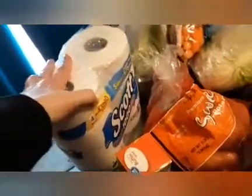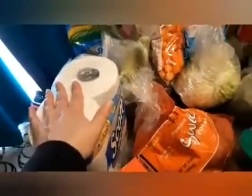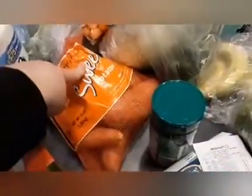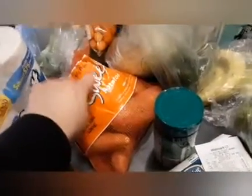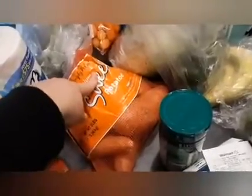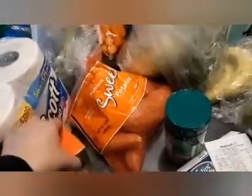I also needed some toilet paper, so I got some Scotch tissue. That was $3.97 for 4 rolls, which is very pricey, but anything with toilet paper seems to be very pricey anymore. I got 2 green peppers. Those are 73 cents a piece. I got 3 pounds of sweet potatoes. I've been really, really hungry for sweet potatoes. I thought, you know what? I'm just going to grab a bag and I'm going to see how these babies taste in my Instapot as well. So, these were $2.64 for 3 pounds. I also needed some butter, so I got a pound of butter. That was $2.98 or $2.99, somewhere around there, right at $3.